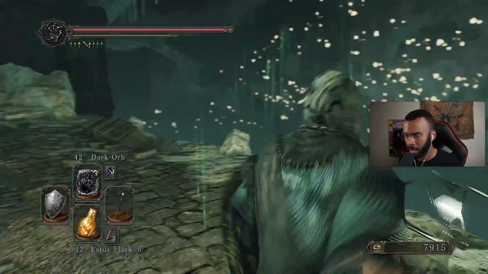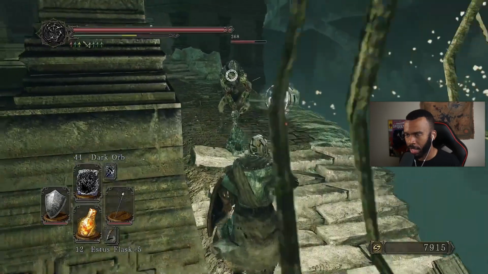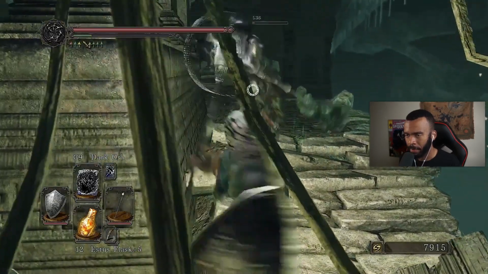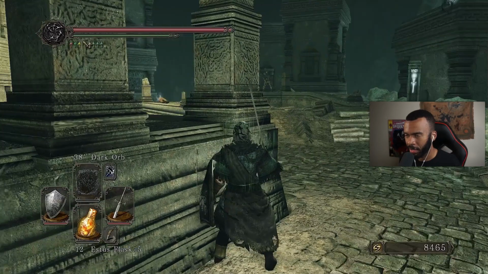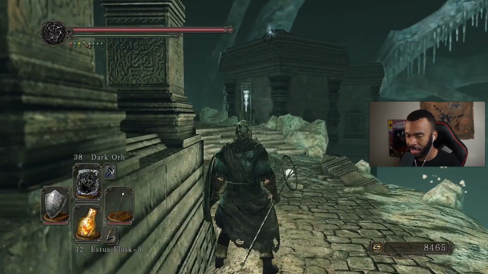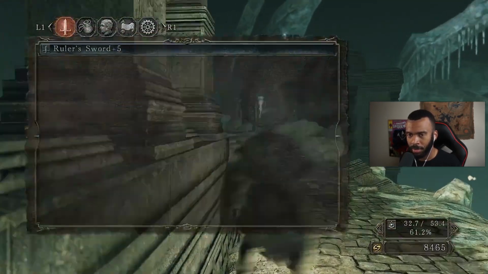Okay, you're gonna push, right? Yep, you are. What's your defense like against Dark Orb? It's like a four tapper. Yep. Dang. Okay. Oh, that's tough right there. Okay. Can I, like, hang on. Hold on. Let me see.